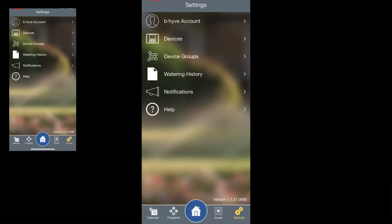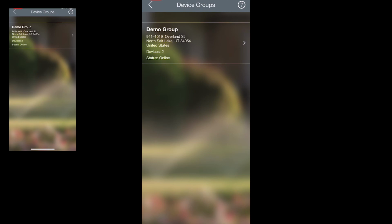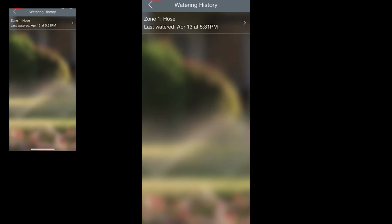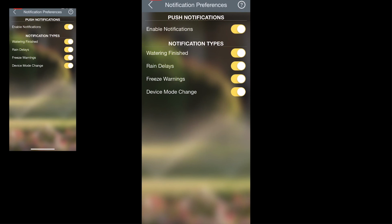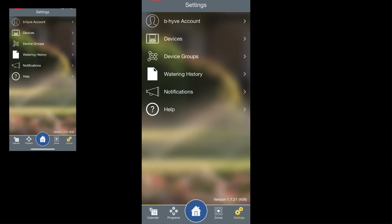From device groups, we can see our demo hub group. And if we had more than one hub, they would all show here in this list. And you can see your watering history, if there is any. And you can control your notifications. You can disable some or all from this screen. Let's go back to our home screen.